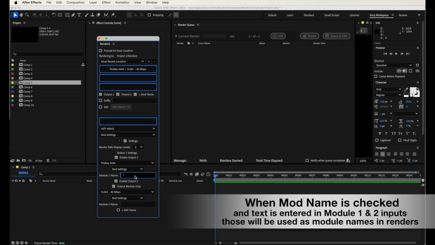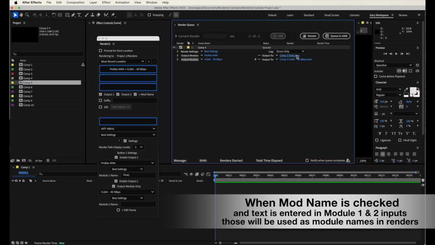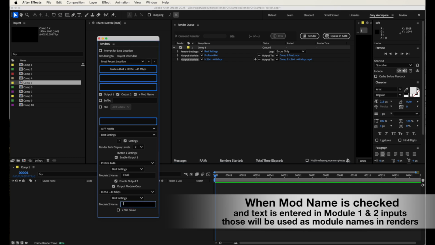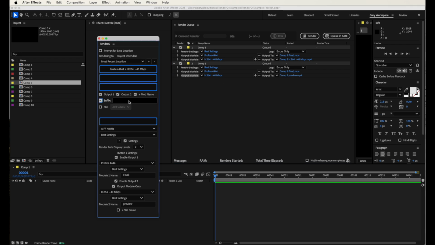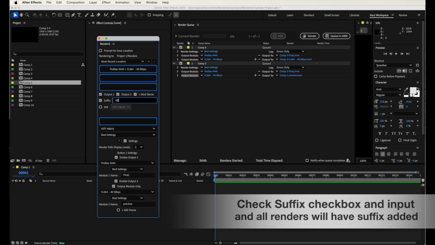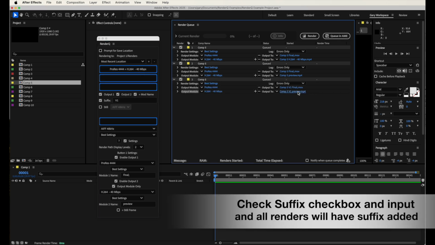When mod name is checked and text is entered in Module 1 and 2 inputs, those names will be used as module names in renders. If you check the Suffix checkbox and have an input, all renders will have suffix added.